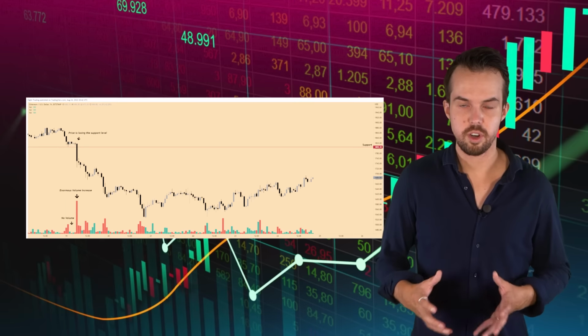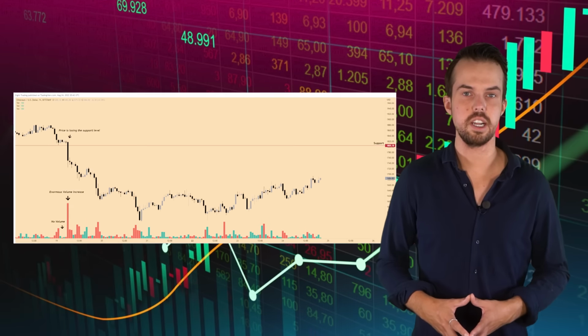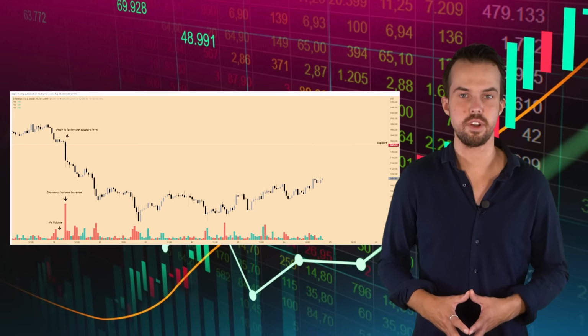In the following example, we look at an ETH chart. Here you can see that the price clearly continued to fluctuate around the support level, but after testing the level several times without receiving any new buying power, the price dropped through the support level with a huge amount of new sellers. The increase in sellers was the signal to go short on this Ethereum trade.